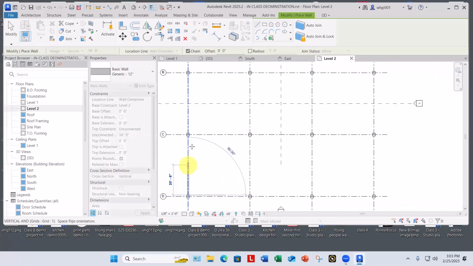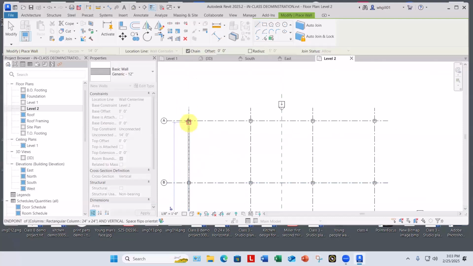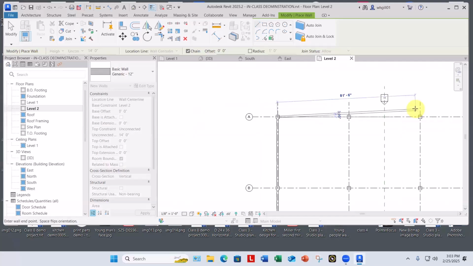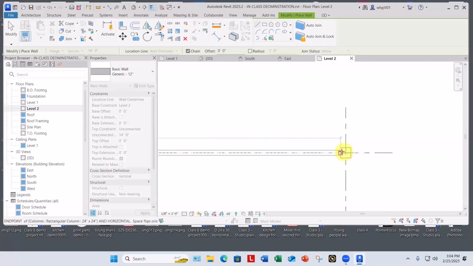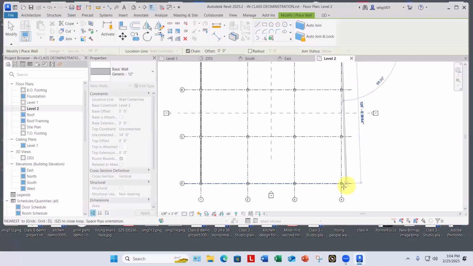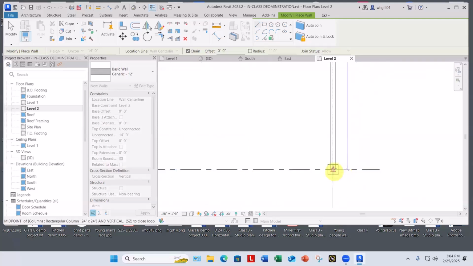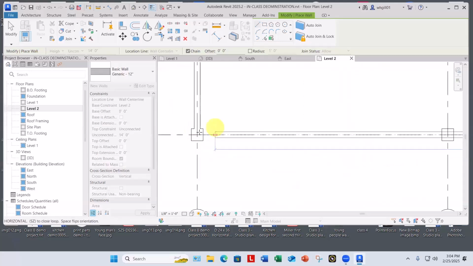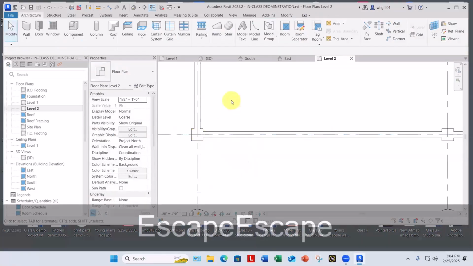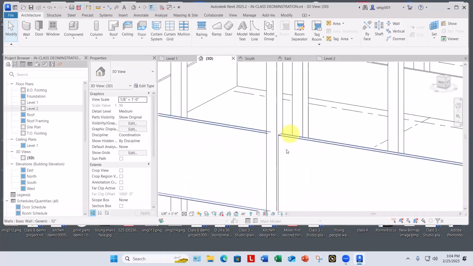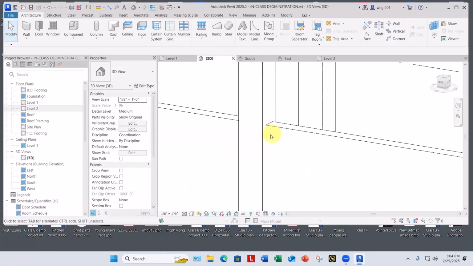We're not stopping for the columns. They will break the wall. We can just go from corner point, from grid intersection to grid intersection. Just making the square right on the column intersection lines. And you can see what that looks like. It cleans up nicely where they intersect.